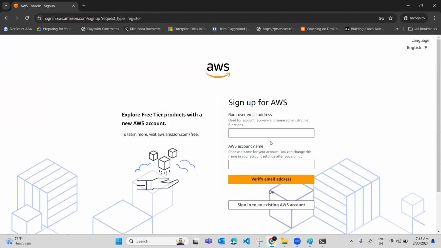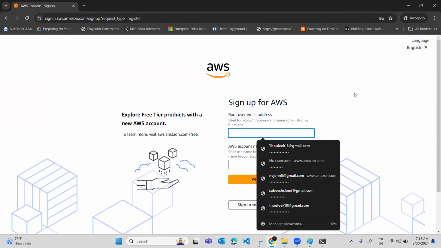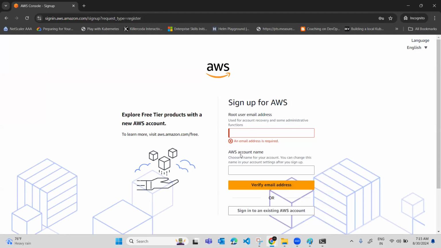Whoever creates the AWS account will be the root user. So provide the root user email and an account name. We can provide any name. Then verify the email, and we will get an authentication code in the email provided. Then provide the code here, and continue with some basic details we need to provide.